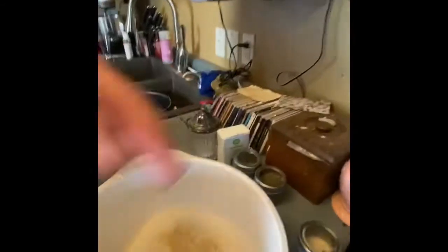About a quarter teaspoon of onion powder, onion salt, because it just takes over a lot if you're not careful. I like garlic, so I'm going to use a good chunk of garlic in mine.